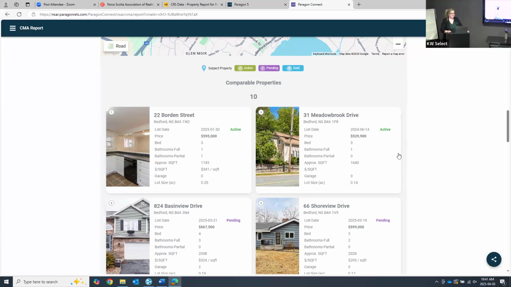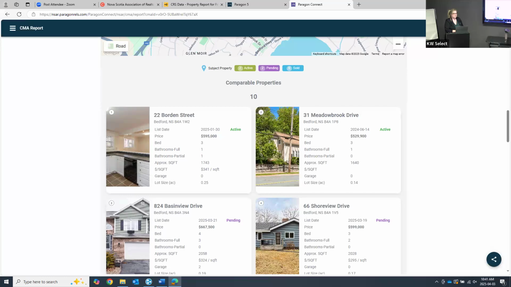Yes, Jen. So, something that I do in the rural areas, which I spend a lot of time on. So what I personally do is I go into Paragon and do a search. Like in regular Paragon, I do my circle where I want it to be, how many bedrooms, how many bathrooms, under 1 million, sold, and then it will pull what's sold between this time and this time, with those criteria.